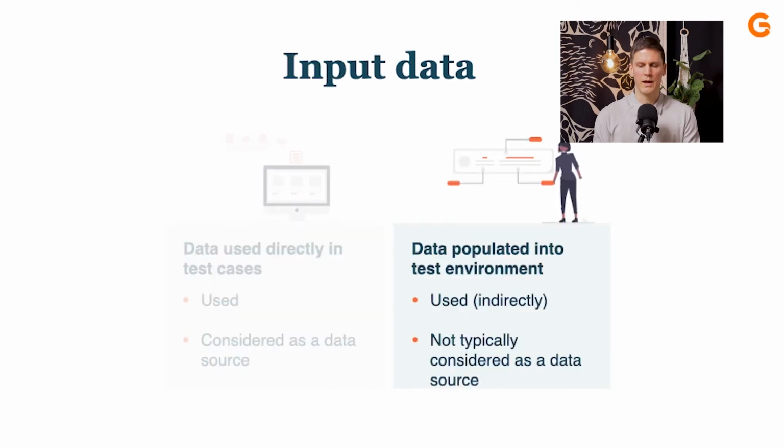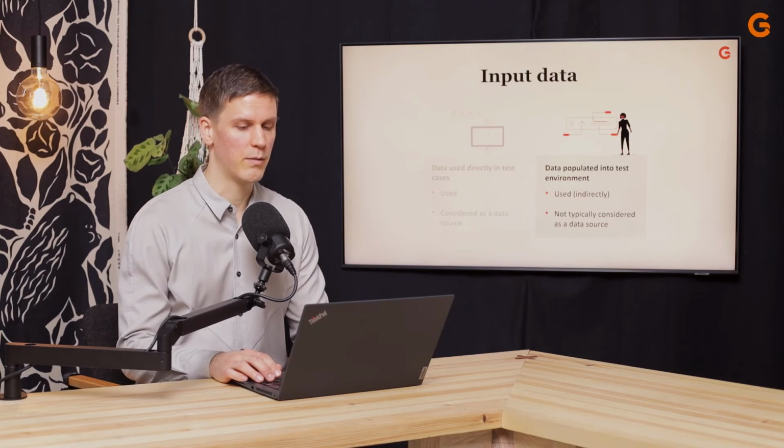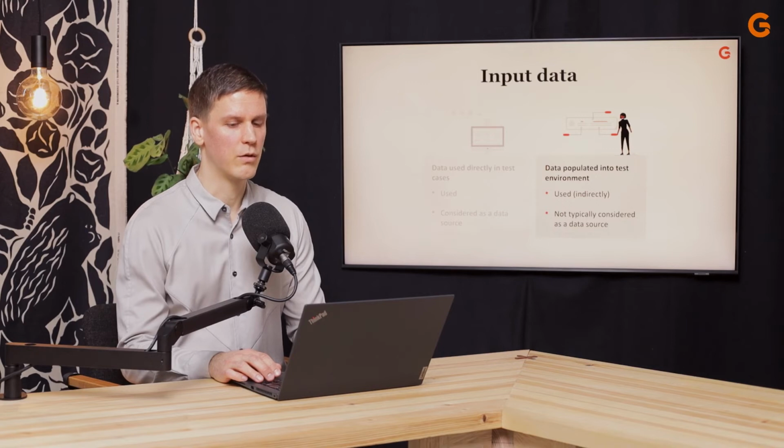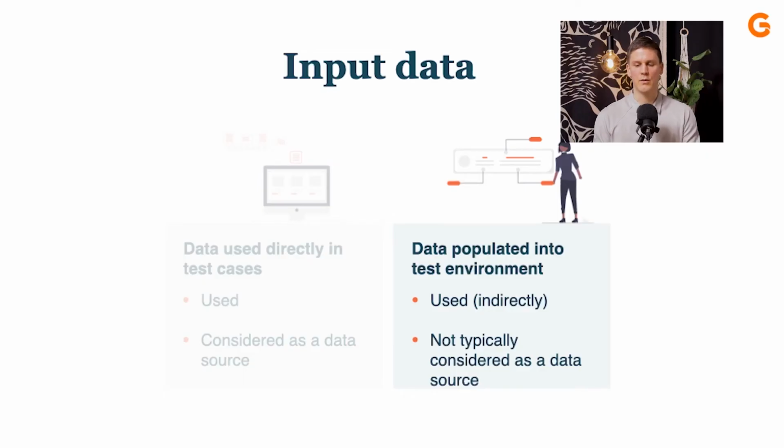Input data can also be data that is populated into the test environment, but is not used directly in the test cases. To continue the insurance example, this would be information linked to the person holding the specific insurance and details about the insurance period. In practice, there are also legal issues to be considered. For example, the test data must not contain real-life personal information. It is also worth noting that this type of data is not typically considered as a data source, and if such data were to be used in machine learning applications, the statistical properties of the data would have to be checked beforehand in order to avoid biases.